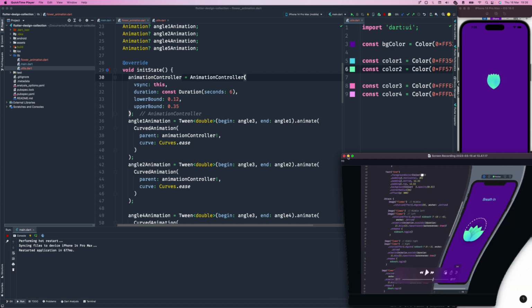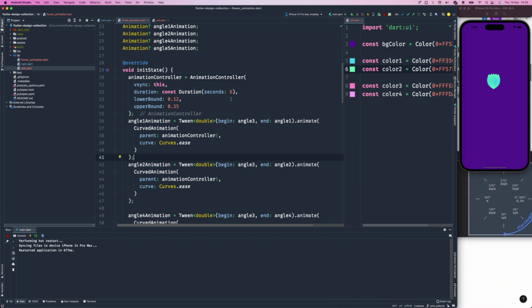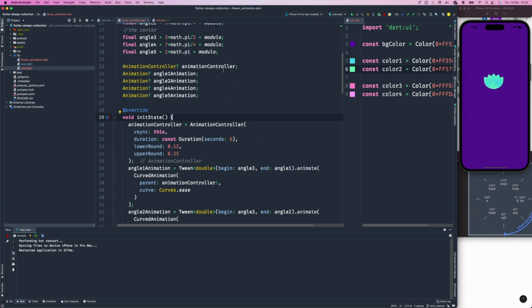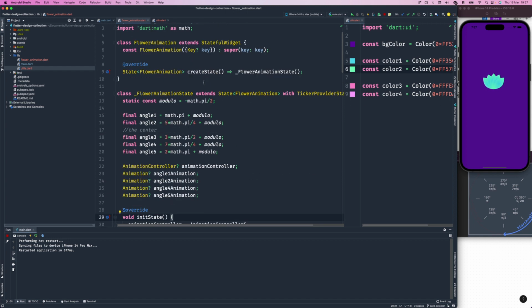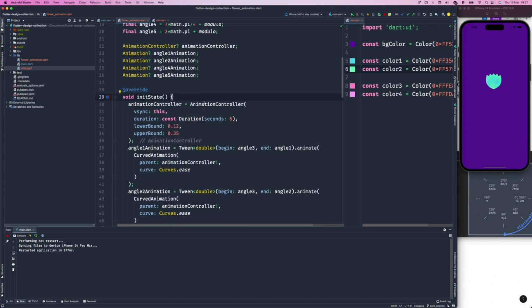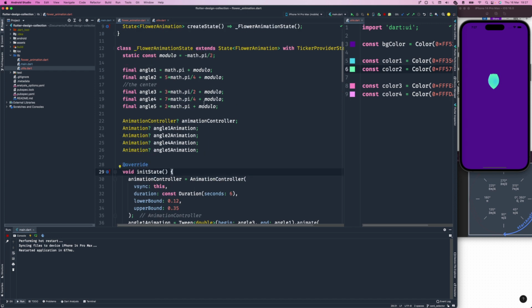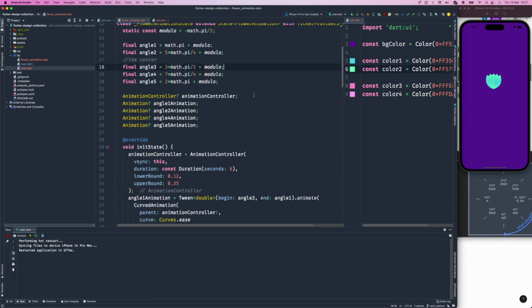Next thing to do is I'll play around with the colors and the gradients. Why not create a gradient animation with the color tween and all of this? So how to do it? Let me create two colors animation.